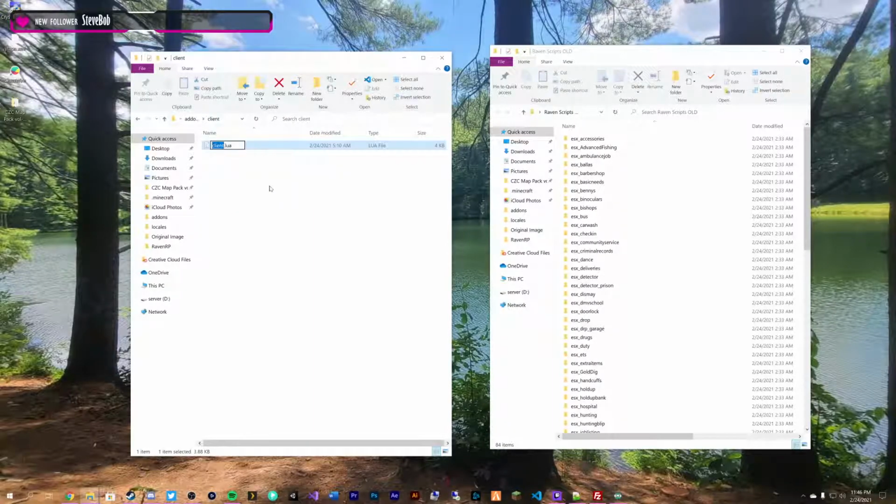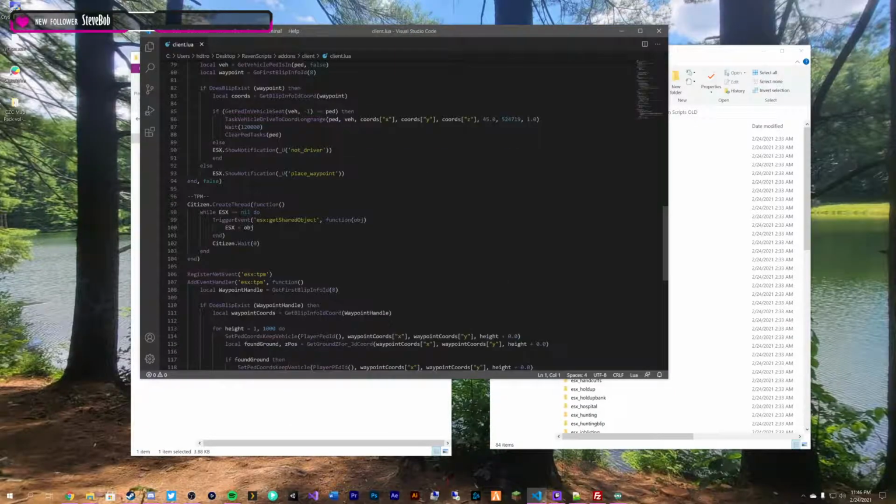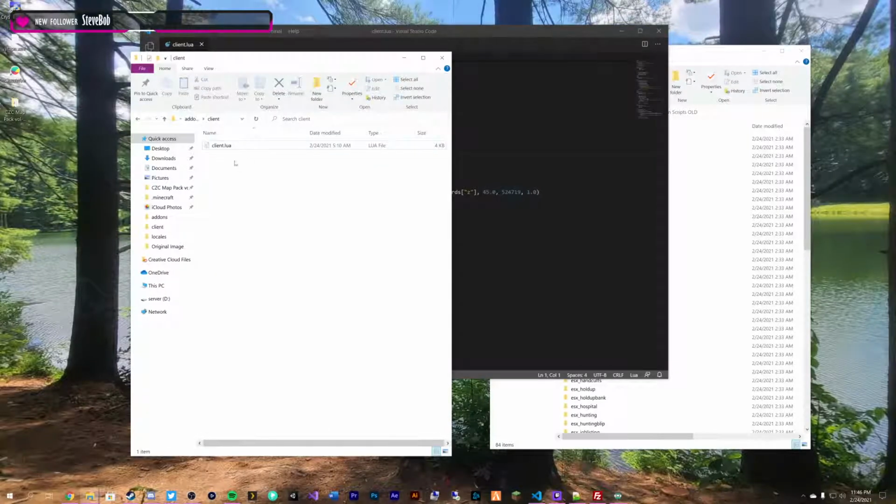So we got some stuff done. Kind of get our scripts open up here. So we got our client script. So far we haven't added anything in that requires blips, which is something that we're going to completely change how we do with how the ESX framework works. I want it to be super easy for us on the server to modify the locations and the blips and the different things like that. So all of that related to the blip and the location setting is going to be completely in a separate file. SQL files, I'm just currently dragging in for all the SQL files that we need in the add-ons.